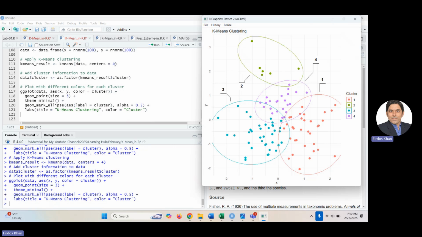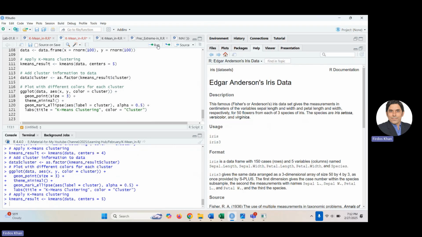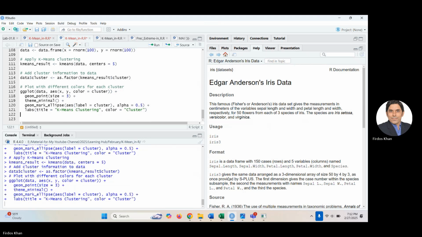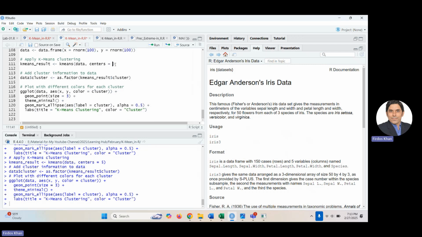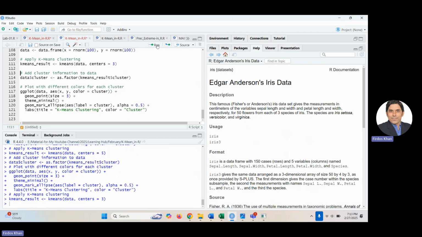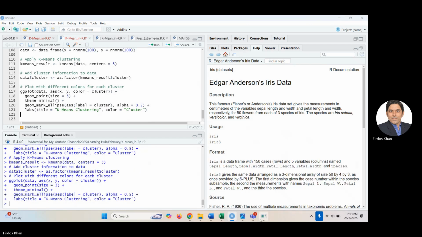You can convert this to 5 and see how the output looks. Yep, there is no sense in making 5 clusters, and it looks somewhat congested. But again, you need to decide based on your prior knowledge about the data sets. Let's run again with 3, and then you will see the final results.